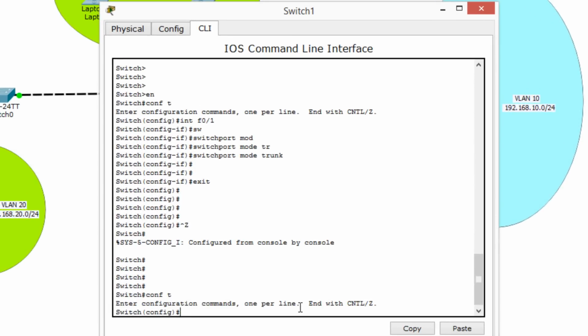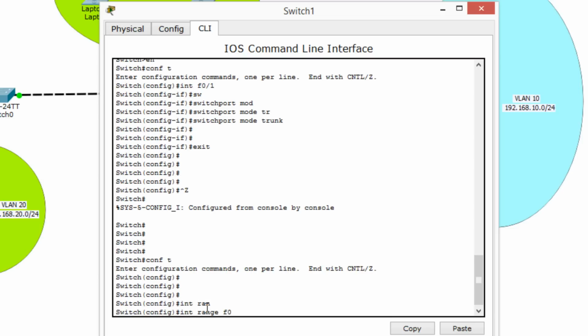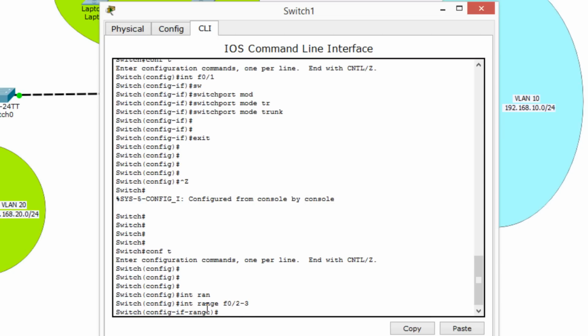So I'm going to go here, config T, right? In the earlier example, for this switch, we individually went to different ports and configured. So I'm going to show you a shortcut. So what you could do is you could take a range. So I say interface range FA0/2 to 3, right? What it did, it's now taken a range of FA0/2 and FA0/3. Now you could do this range to take maybe up to 20 lines together, right?